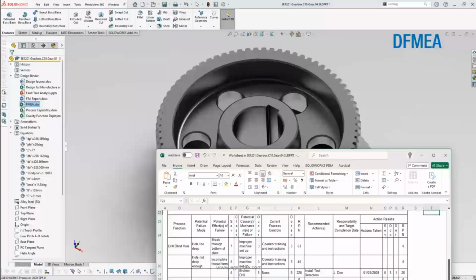Now, we all know that you can use the Excel tables, you can use the Excel cells, and you can link them to the design parameters inside SolidWorks.